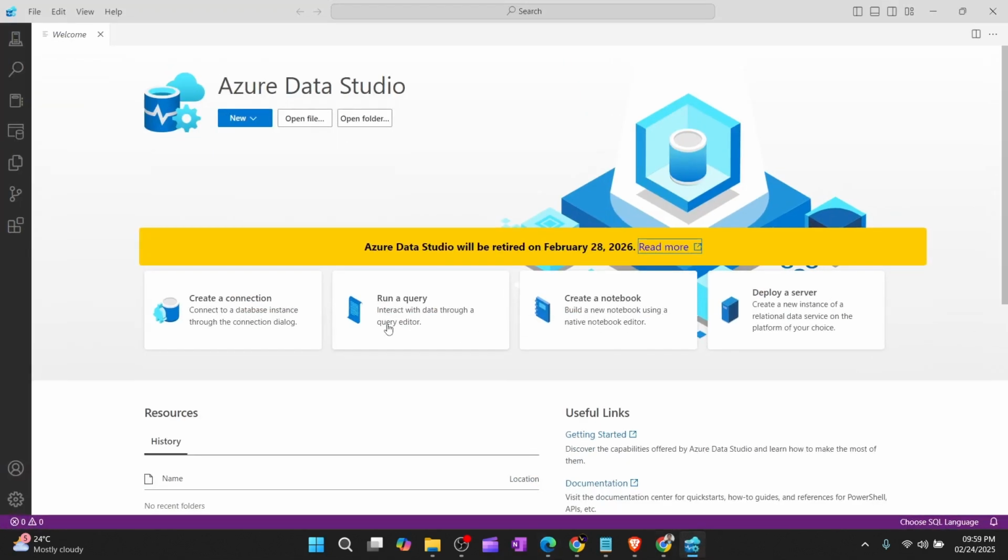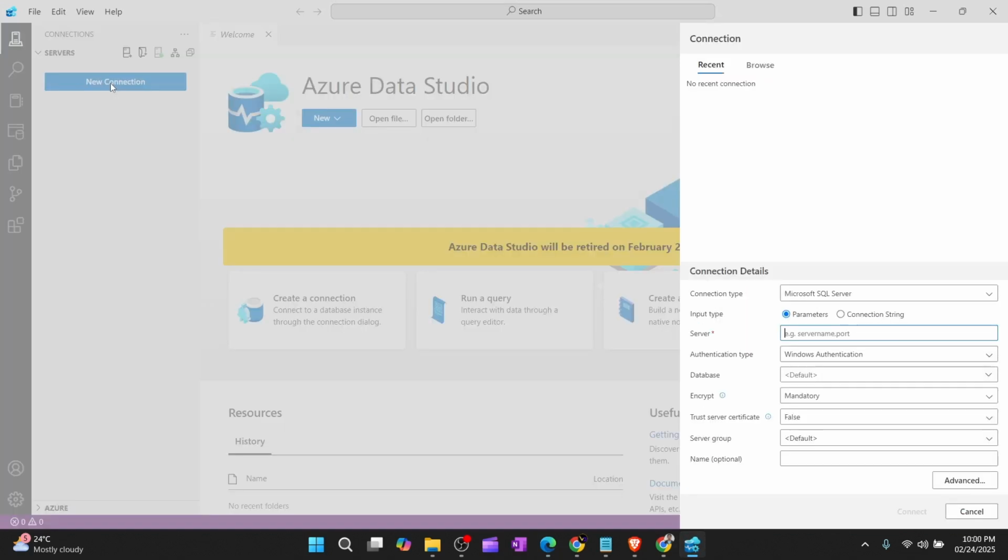So let's go inside the Azure Data Studio and here you can see a connection icon. Just click on this new connection button and here you can select the connection type as Microsoft SQL Server. There is only one option. If you want another option, you can go ahead and download the extension.